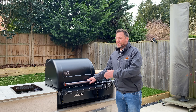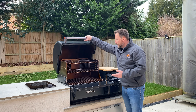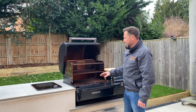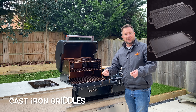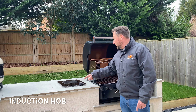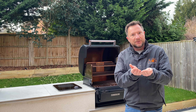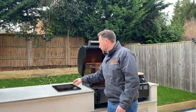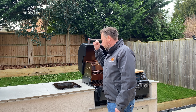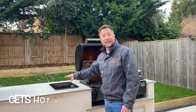This is the Timberline. There's also the Timberline XL, which is slightly bigger but exactly the same. Look how much space you've got in there — two adjustable shelves, loads of space to cook everything. Lots of accessories available too, such as cast iron griddles for smash burgers. It also comes with an induction hob, which we've cut a hole out to drop in. You can use any magnetic pot and pan on it — cast iron skillets, any metal-bottomed frying pan. It can be used for making sauces, searing, boiling things — really handy to have. It gets really hot really quickly.